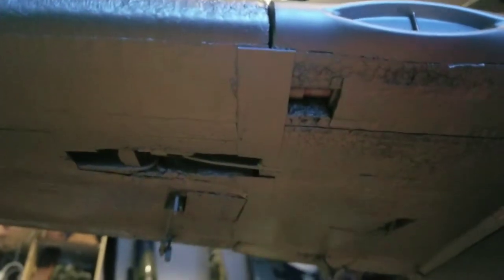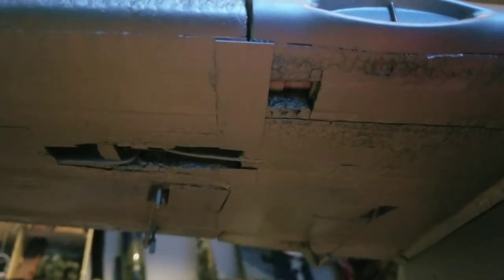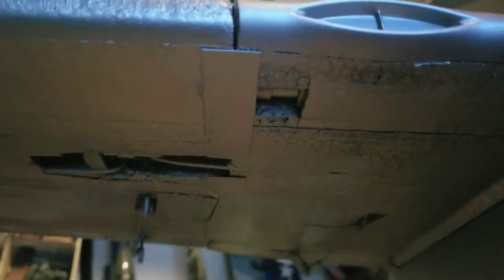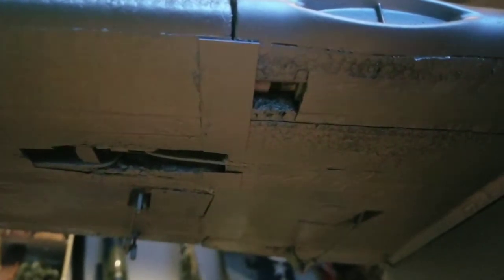For those that are interested, let's see if I can get this on video and see what's going on underneath here. Now, I've got a window right there so you can see the locking rod. So I'll actuate the wings here. And this is using the sequencer setup. I've actually got this on my DX18, but it also works on the DX9. That's that noise you hear. And that rod comes through and clears.